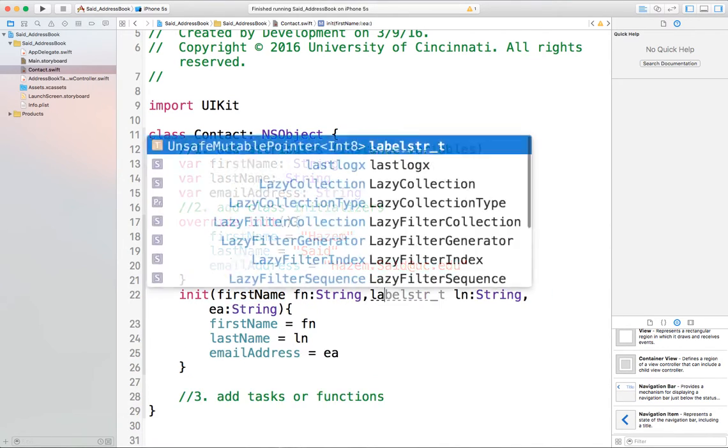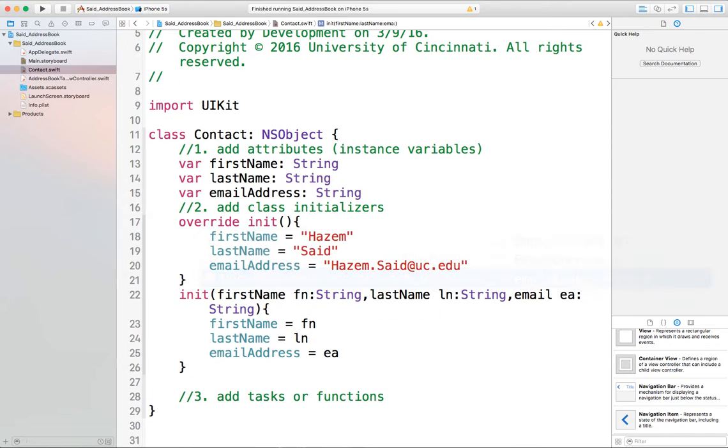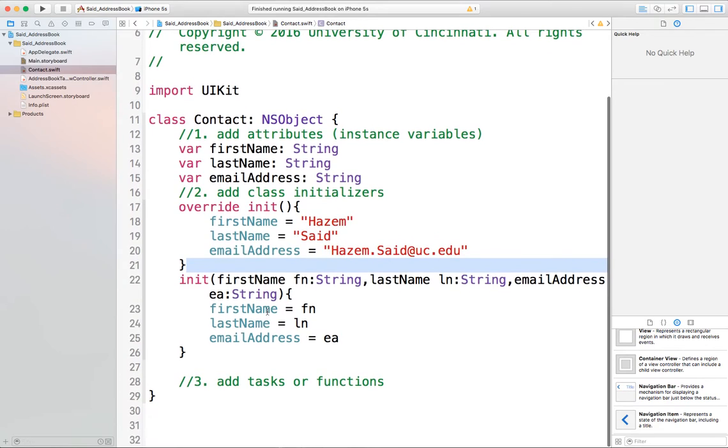I can do the same for the second parameter, and the same for the third parameter. These titles are not variables. This is the variable, the one right before the string. These are just names to name the parameter and to differentiate one initializer from another.